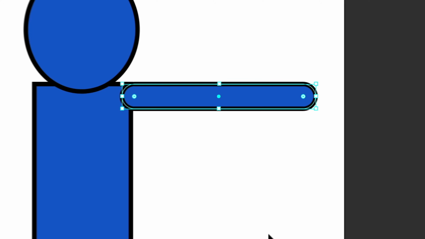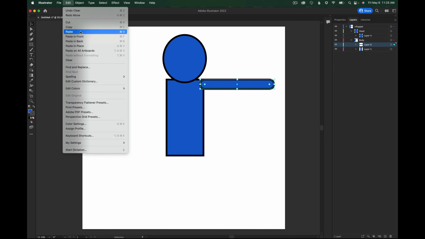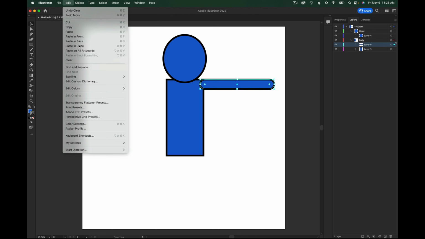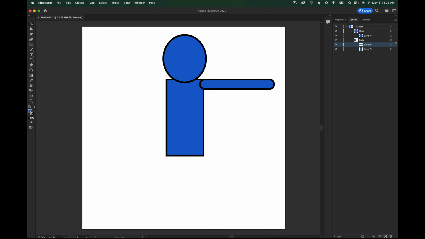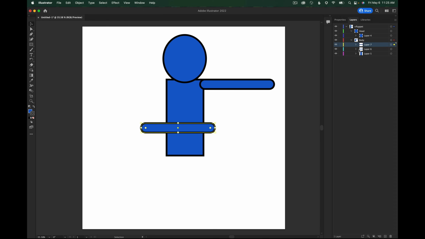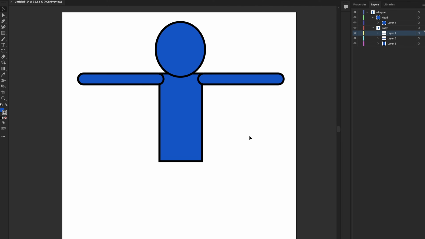So now that I've got one arm, I probably want my other arm to look exactly the same and be the same length. So I'm going to take this, go to Edit, Copy. So I selected my layer here, I went to Edit, Copy, and I'm going to create a new layer. This arm is going to be pasted onto a completely new, fresh layer, and then go to Edit, Paste. Now it's going to show up in its own layer here, and we're going to move that to the other side like that.